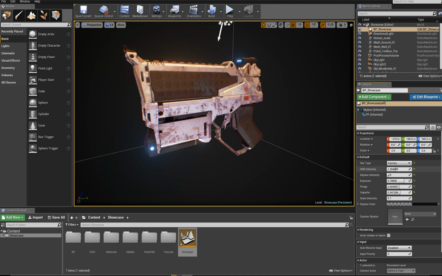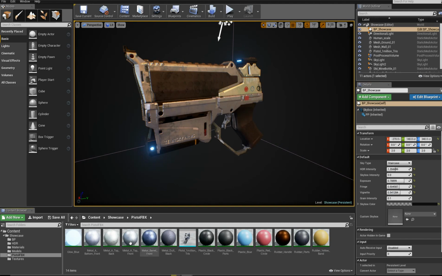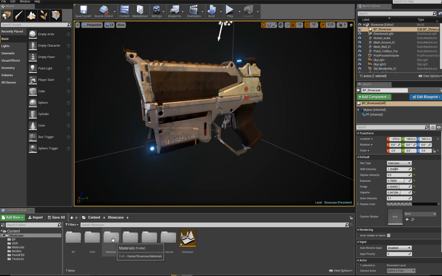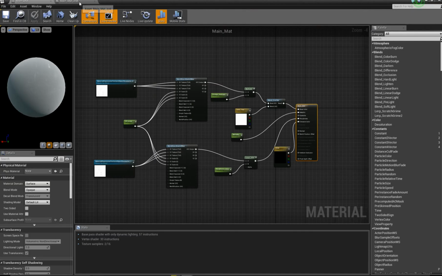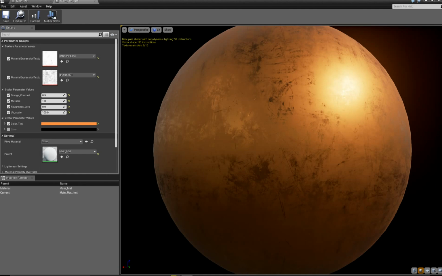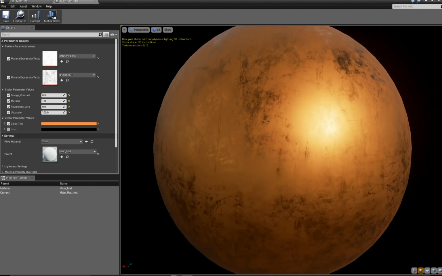And what I added on top was procedural materials for any object to be put inside Unreal, so you can just throw some materials on top to show off your gun or vehicle or prop, whatever you have. So I've created a master material. This is the master material, and this is the material instance that has all the parameters you really need to modify to create your material.